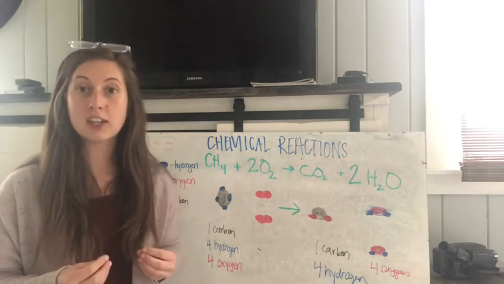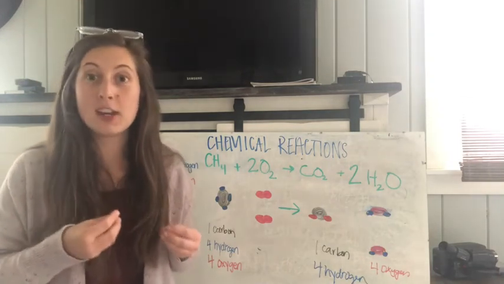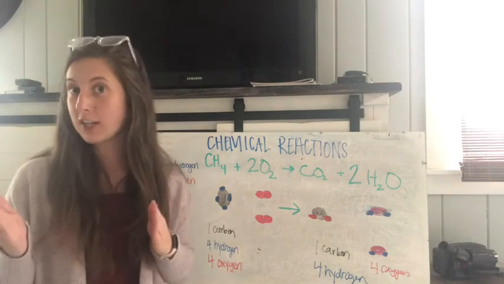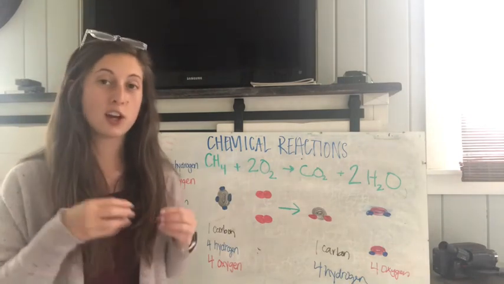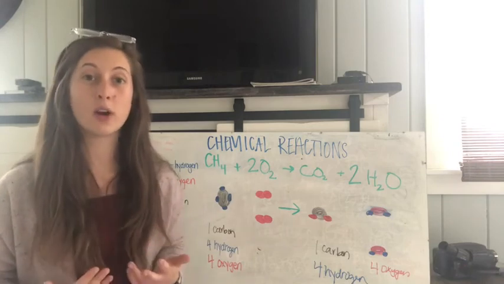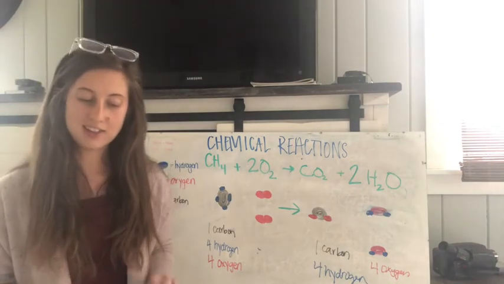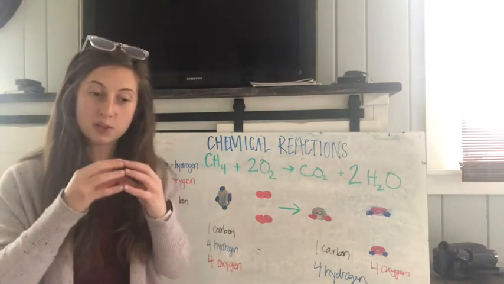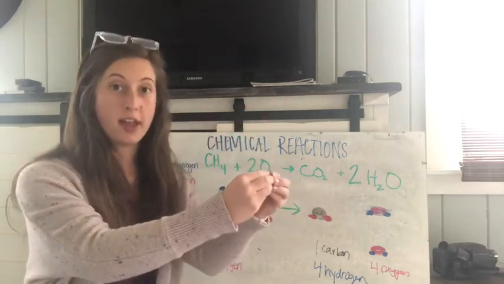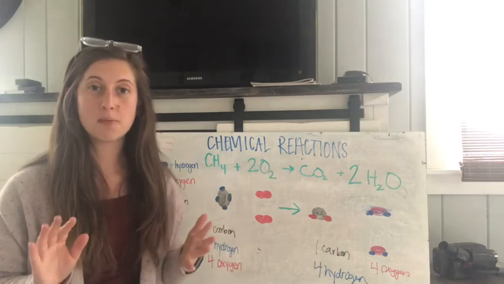A chemical change shows some type of new substance. It's kind of like a permanent change. Whereas with water, I could freeze it and turn it into ice, but then I could get that ice right back into water. In chemical changes, that's not true. A new substance or substances form, and it's more permanent. That's because the bonds between the atoms have actually broken apart, the atoms have rearranged and then rebonded in a different way. But the number of atoms at the beginning and at the end are still always going to be the same.